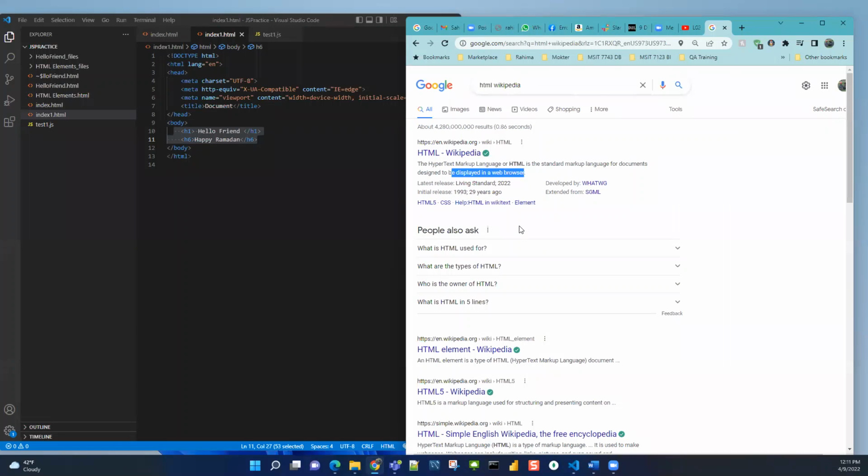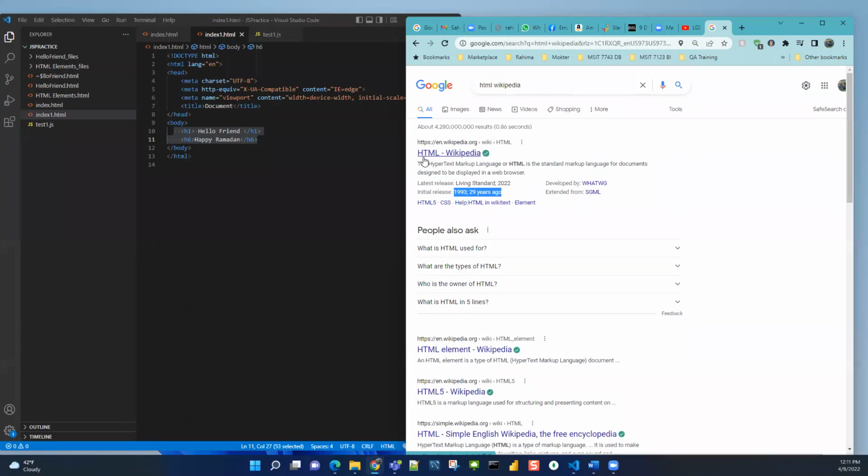So on a web browser, if you want to display something, HTML is the language. It was initially released in 1993, about 30 years ago, and now it is very popular. The latest version is called HTML5, but in general it is called HTML.